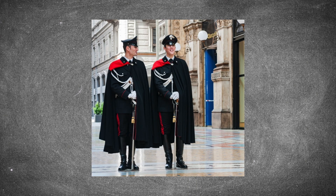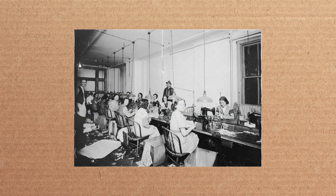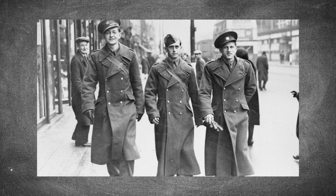Militaries around the world still use cloaks today because they're such great garments. Military organizations such as the US Marine Corps and the Italian Carabinieri — which I think are the coolest looking military I've ever seen — use these because they're a great way to keep warm, and you can also hide weapons underneath them. Even though you can see them in modern times, cloaks mostly started to phase out around the 1830s when the sewing machine was invented, allowing for mass manufacturing of coats. Coats offered a little better movement, and as modern wars emerged, coats were often issued to soldiers, which is where cloaks went out of fashion.